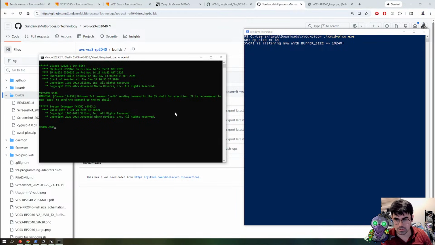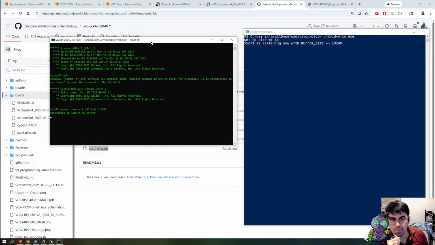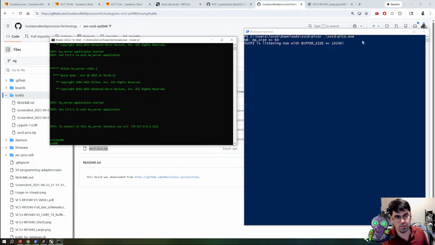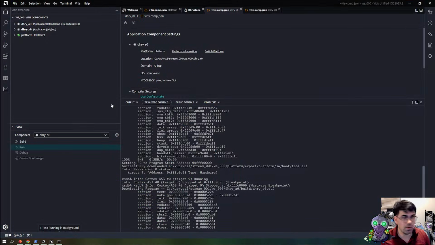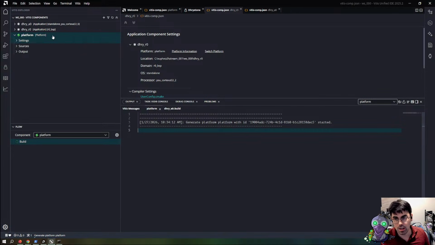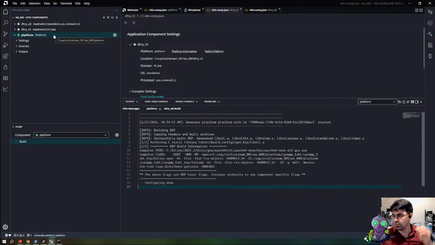And we're going to connect the Xilinx virtual cable URL, using the local IP and the port 2542. This will communicate with this Pico program. We can do targets, and we see the system. Now let's try to get this running. We need to rebuild the platform, and then build the application for the real-time processor.